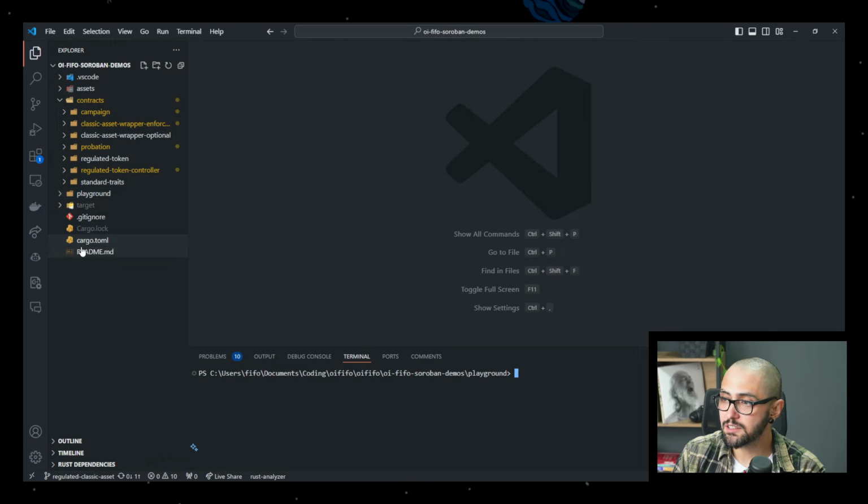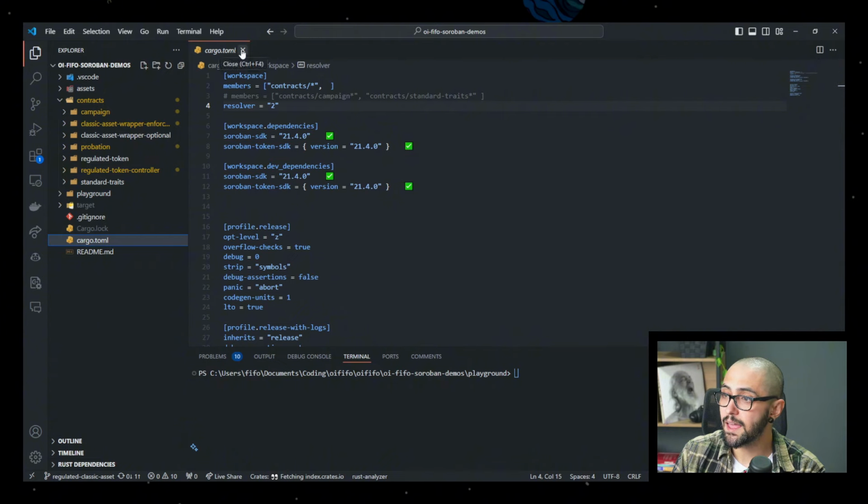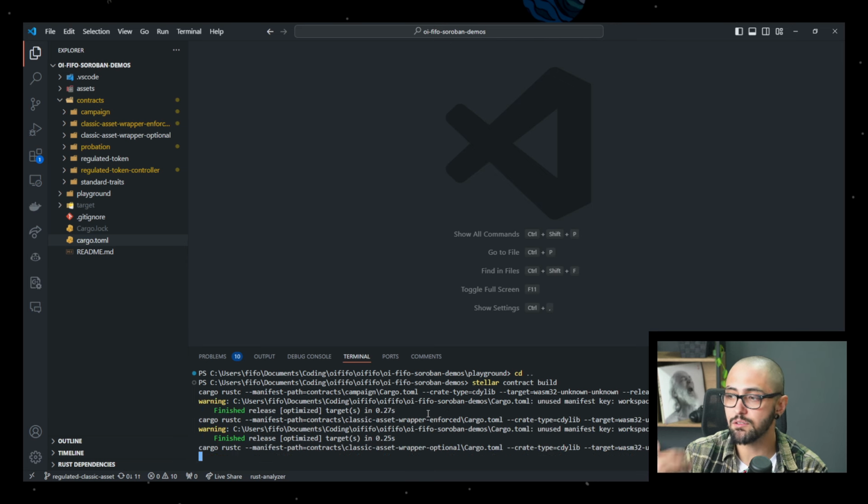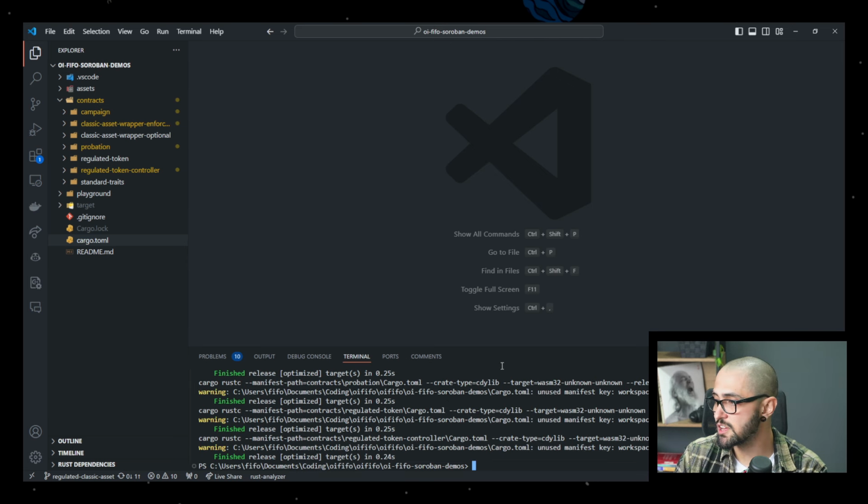So everything here you see is within a workspace in the root directory of this cargo toml, and if you access both the root or the contracts folder, let me just navigate, now I'm in the root, you can run the Stellar CLI with contract build, and you'll be able to compile all of the existing contracts in this repository to WASM, so you have the WASM file and you can play yourself with these implementations. So it's running, there you go, they are all compiled.